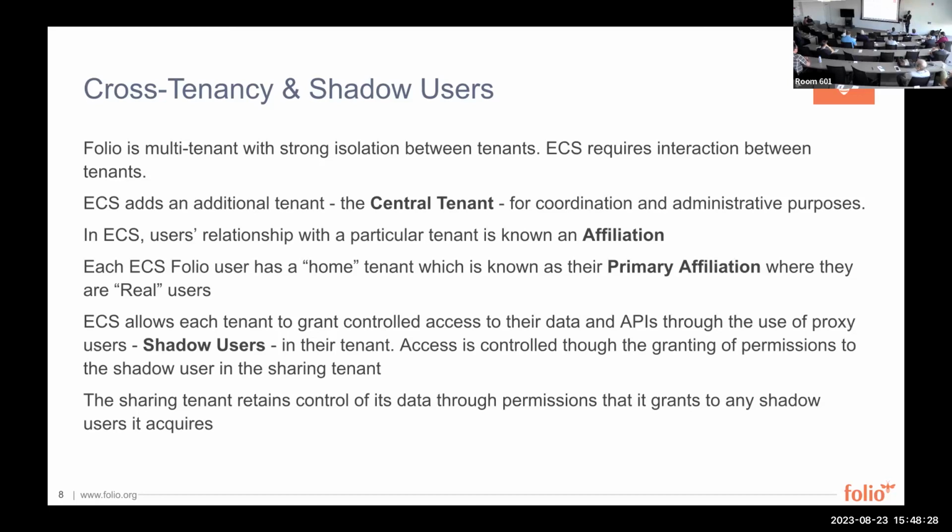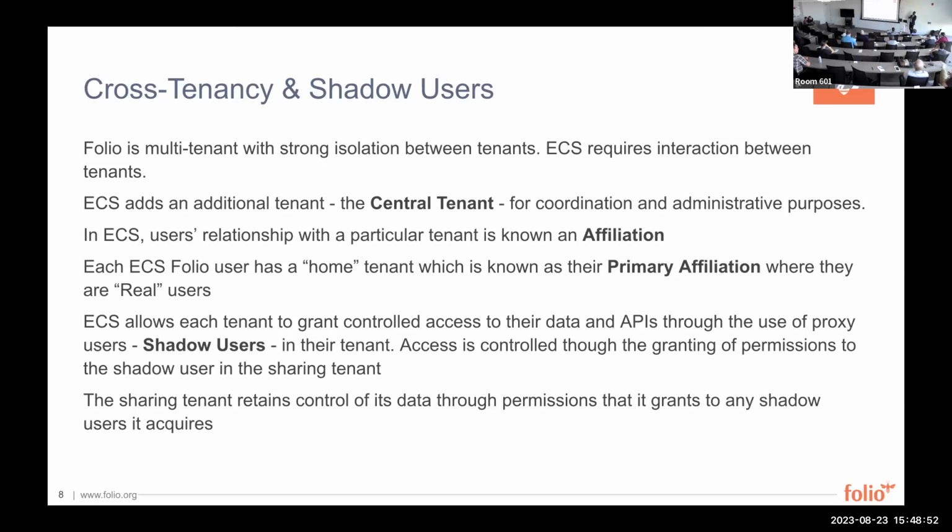So let's say your administrator creates a user for you in a particular tenant. That is known as an affiliation. The particular tenant where your user resides is called a primary affiliation. There are generally two kinds of affiliations, and it will make sense as we talk about it some more.